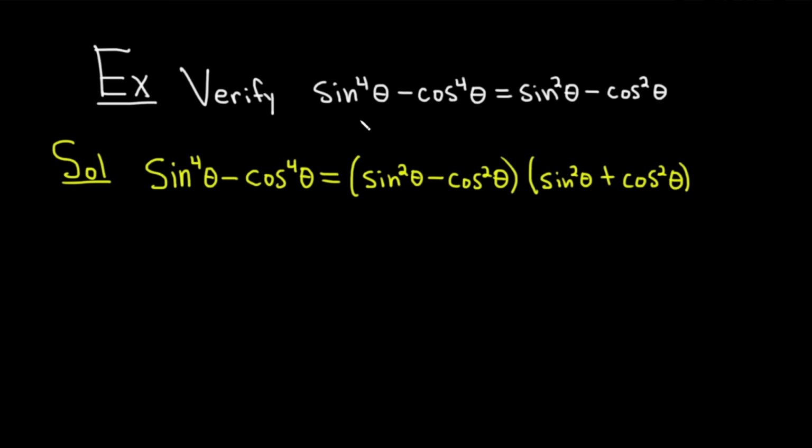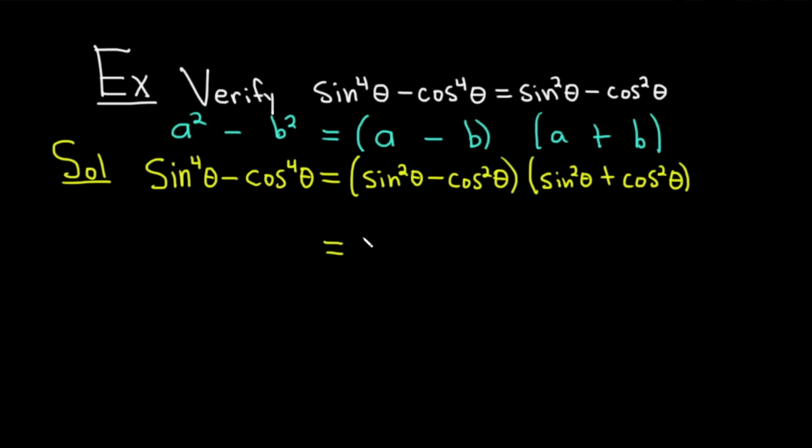If this factorization is not obvious, let me attempt to explain it. Think of A as sine squared and B as cosine squared. So it's A minus B times A plus B. That's going to be A squared minus B squared. And if your A is sine squared, when you square it, you get sine to the fourth. So very, very powerful factorization formula.